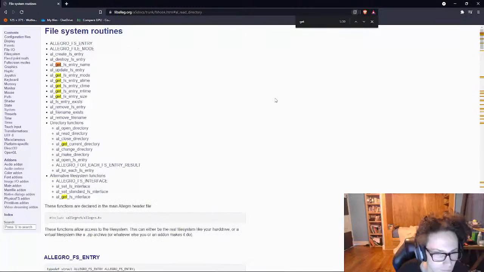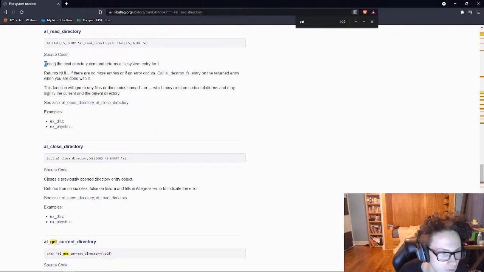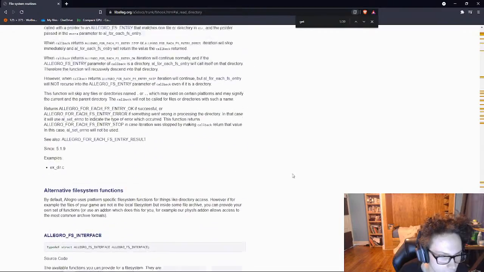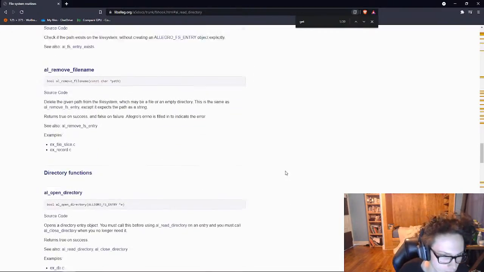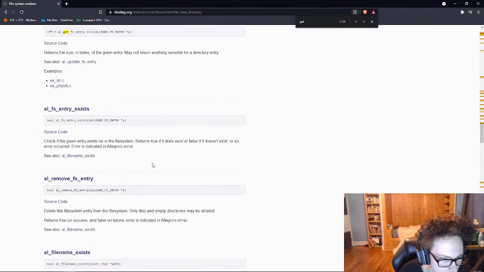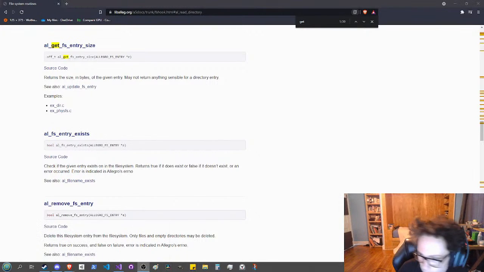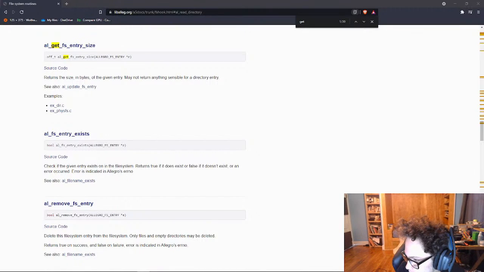No, that's not what I want. I want to read a file. Read directory. No, that's not what I want either. No. Oh, this is currently going off the rails because I forget how to do this. One moment. I should probably have a hotkey for muting myself. One moment. I'll be right back.